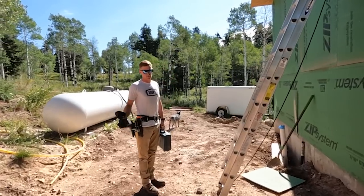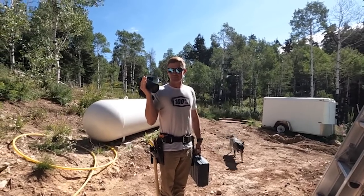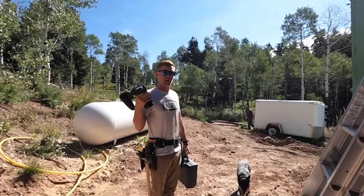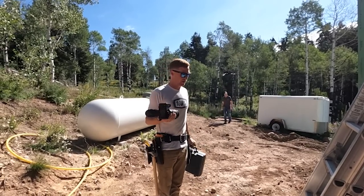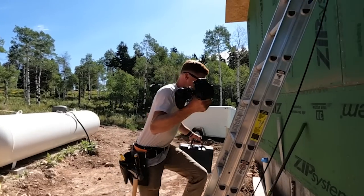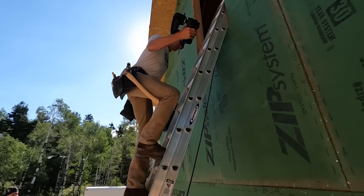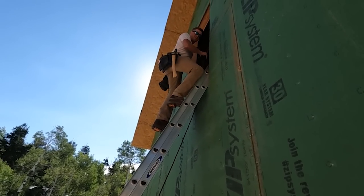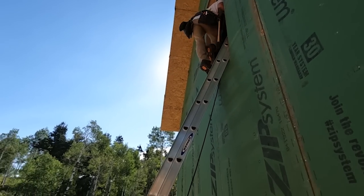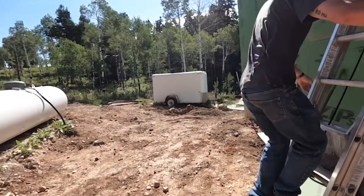I don't know if you guys remember before we had the deck on the house, but after we got all of the windows and the doors in, you couldn't climb in through the windows anymore. You had to go up a ladder to get into the door, and the door was like 6 or 7 feet off the ground. So I actually remember getting pretty good at walking up the ladder with no hands carrying tools. And so now we're practicing doing that here. Only problem is it's a lot higher off the ground. Still doable. Oh my gosh. I don't have anything in my hands.